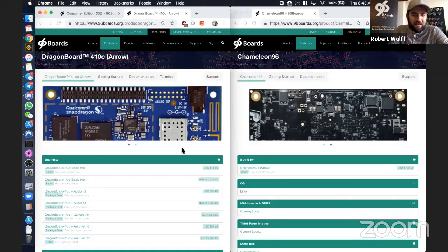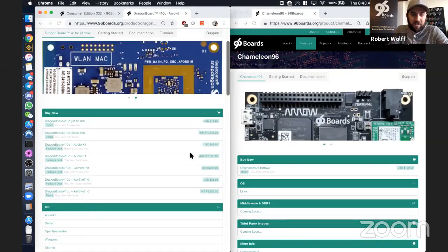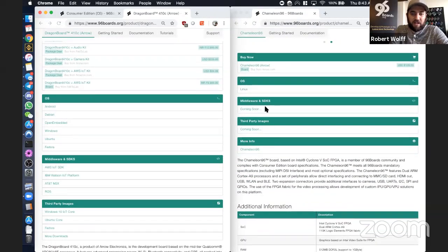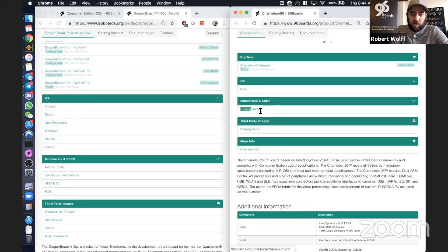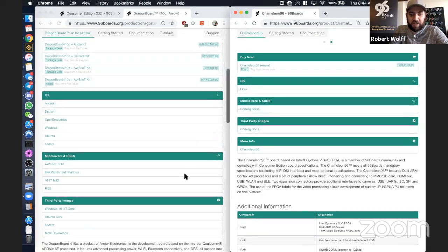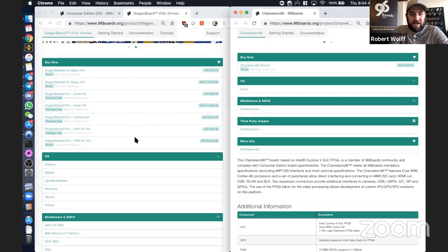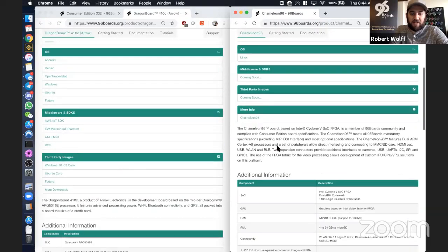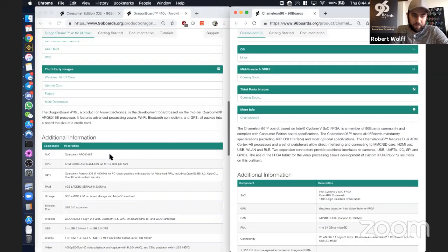But looking at the parallels here, again, on the left, it's the Dragon board. On the right, it's the Chameleon. So we have a lot of things here that are still in the works. However, our goal is to unify and create very similar experiences. You have all the buy now sections, operating systems, middleware SDKs, third party, and more info.